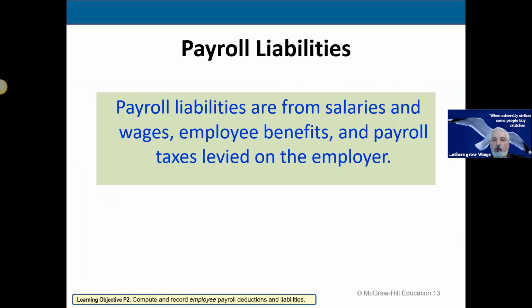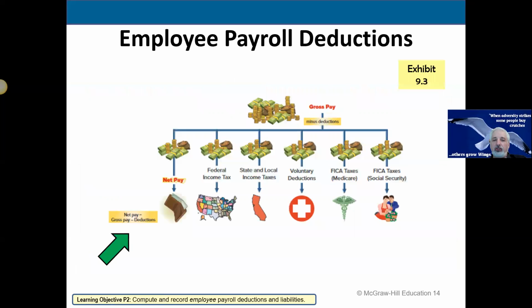Now let's talk payroll. Why do you get a nice check for $1,000 for 2 weeks of work and you deposit $600 in the bank or less? Well, there's all kinds of things associated that get deducted from your pay that the company is going to hold on to, like sales tax payable. They're going to take federal income tax and state and local income taxes and create a liability and pay those to the government.